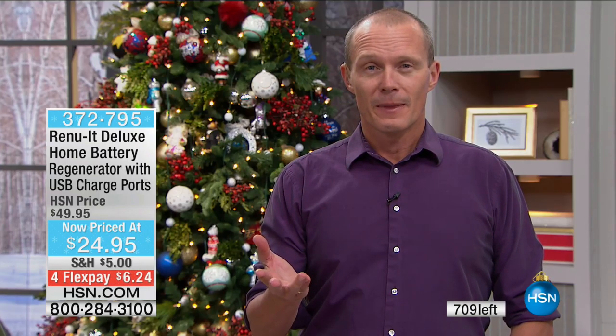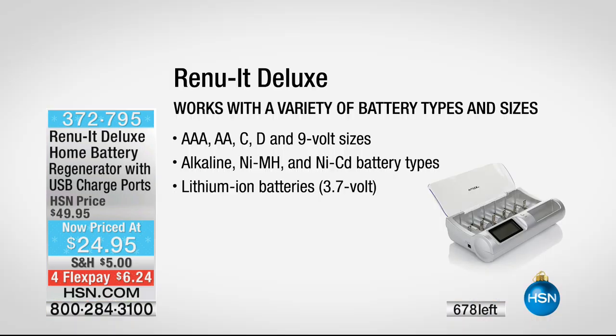You know what? That's why this was added to the show, because we know that this is for everybody. This is all inclusive: male, female, young, old. We all use battery operated items now. And this is going to renew, regenerate your batteries, right? We're talking about your AA, your AAA, your C, your D, your 9-volt, your alkaline batteries. You're like, hang on, we're talking about those green ones? No, this is all those batteries that can go into here.